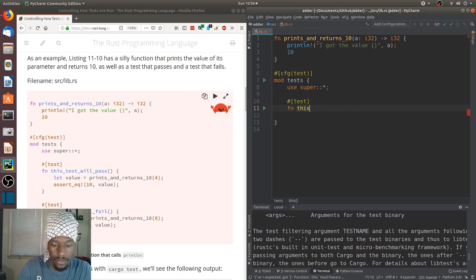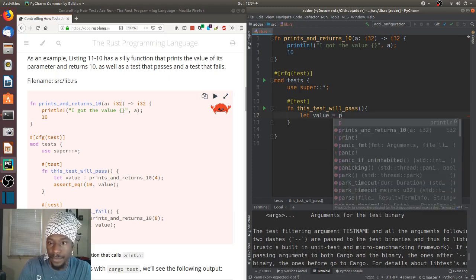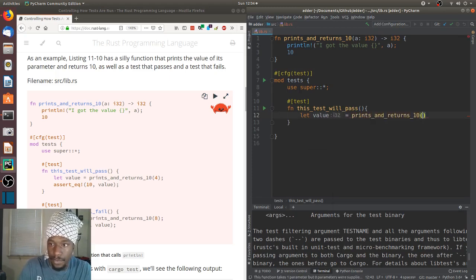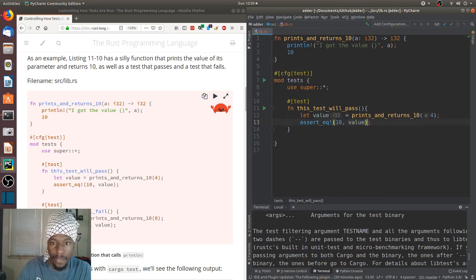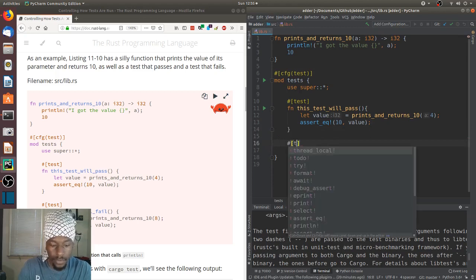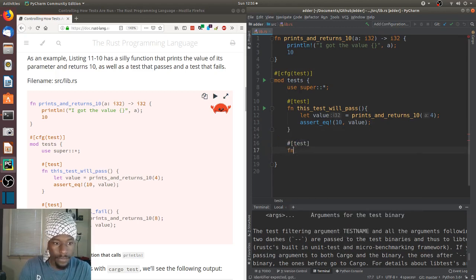Then in our tests, this test will pass. The value equals print_and_return_10, passing in 4, and assert_eq 10 value. Put the test attribute on the function.